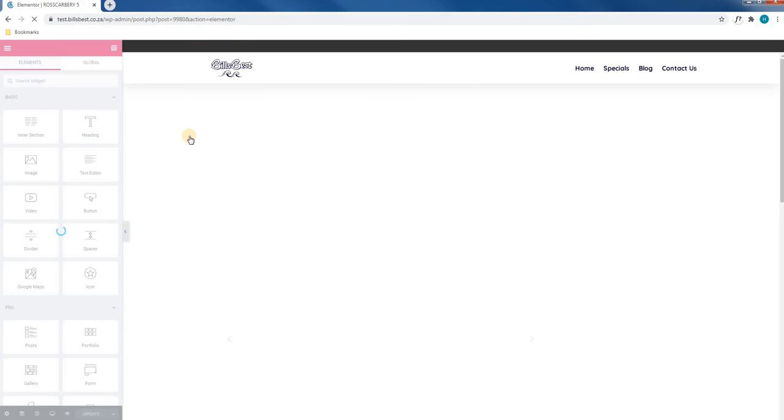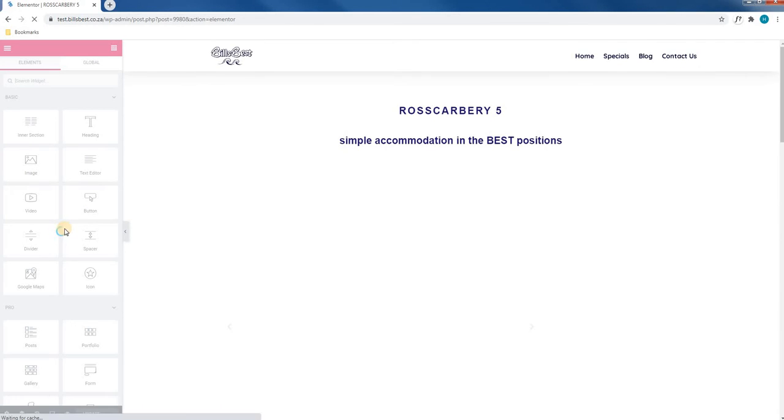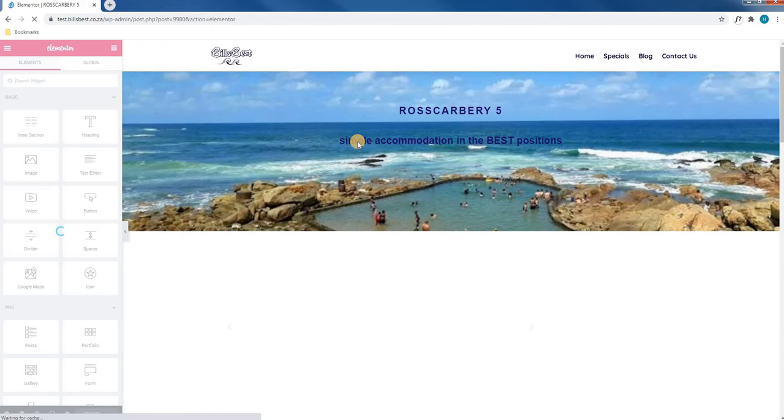Please allow the page to load completely before continuing. As you can see, my internet has taken a slight dip. Please bear with me. As you can see, it is still busy loading the page. We can tell that by this blue circle that is busy working. We will wait for it to finish before continuing.